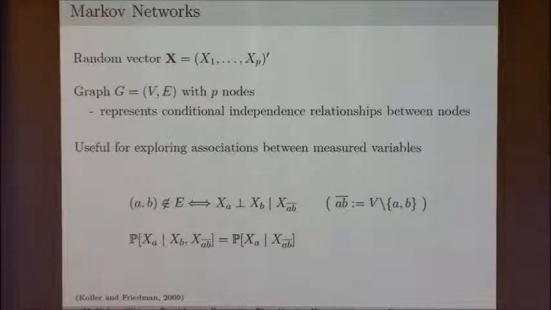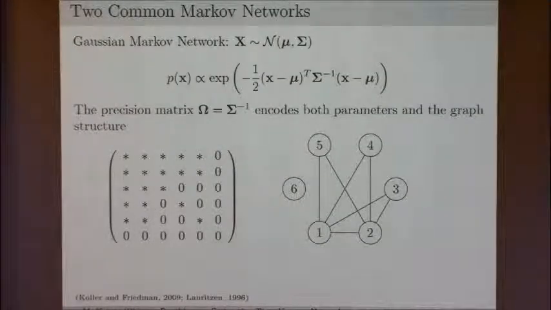And our goal is going to be to learn this graph structure that underlies a probability distribution P, according to which X is distributed. Two common examples are Gaussian Markov networks and the Ising model. These are very nice models because the probability distribution is parameterized by the first two moments. And in particular, the inverse of the covariance matrix encodes the structure that we are trying to learn. In particular, if there is a 0 in the precision matrix, this means that the two components are conditionally independent given all the other components.